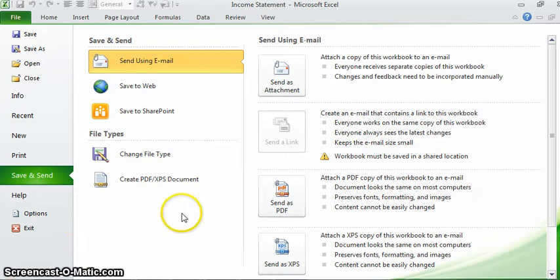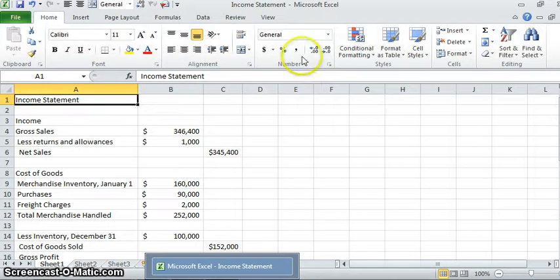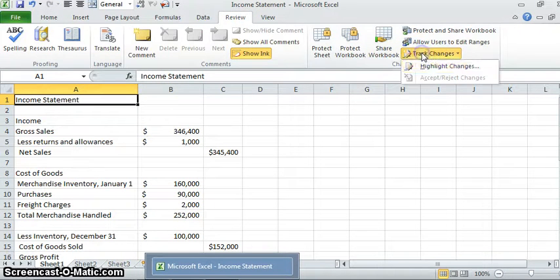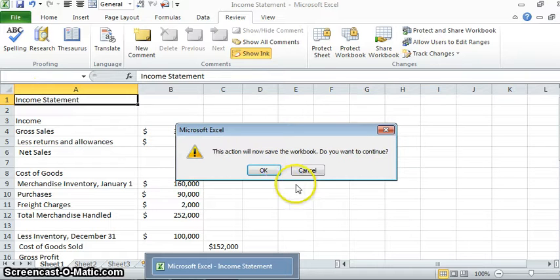Okay, now I will show you how to use the send for review button. Go back to Home, and you need to click Review, Track Changes, Highlight Changes. You must make sure this box is checked so we can share the file, and click OK.